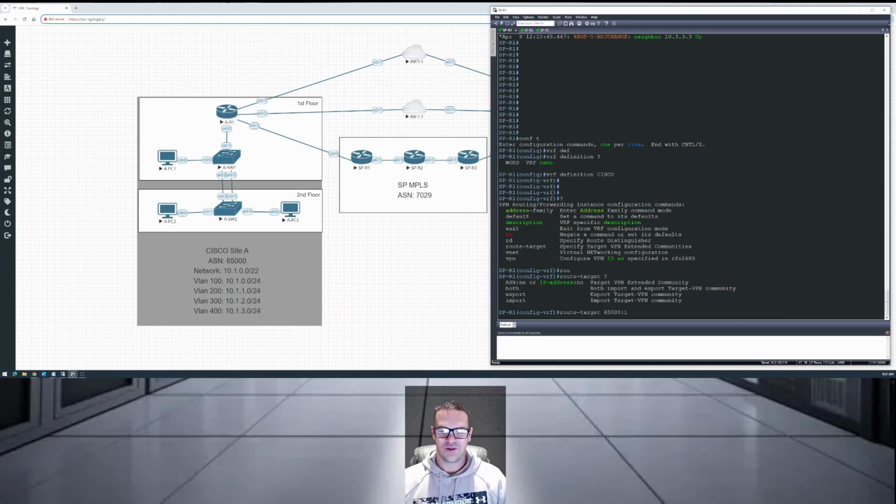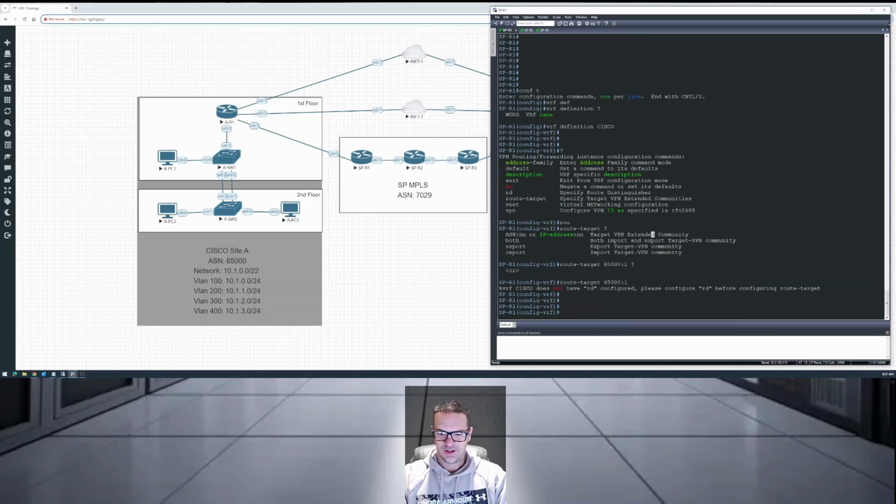We'll somewhat overcomplicate this, but for good reason. I just want to show you in the future why these route targets are important and how they come into the picture. So 65,000 is Cisco's Site A autonomous system number, and colon 1 just because this is Site A and it's easy for me to remember. It's a 10.1 subnet, so we'll just call it that.